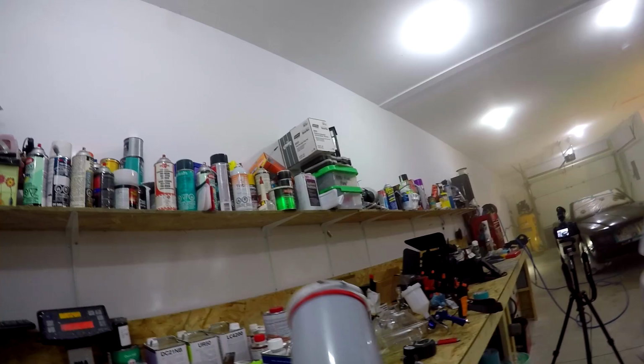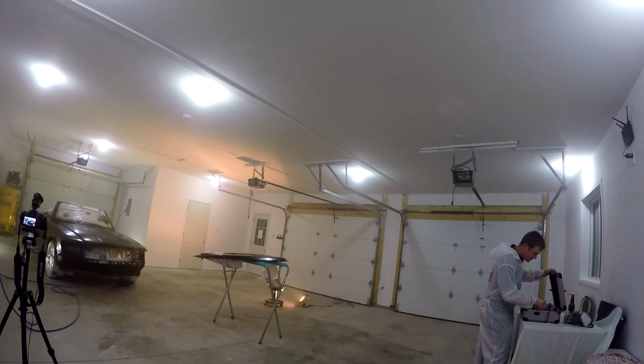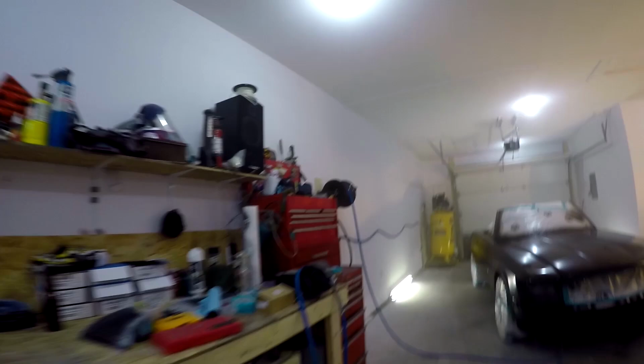So we were having a problem with the adapter leaking a little bit, and I had nothing in my bag of tricks really to solve it. And it was becoming a bit of an issue, so we had to use what we had at our disposal. So we came up with this, and as you can see, that's a perfect fix.